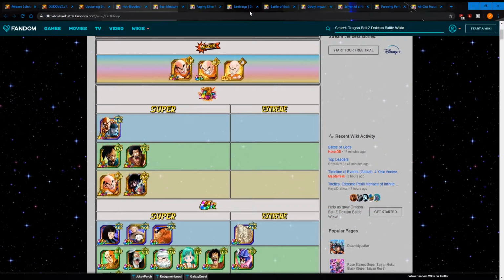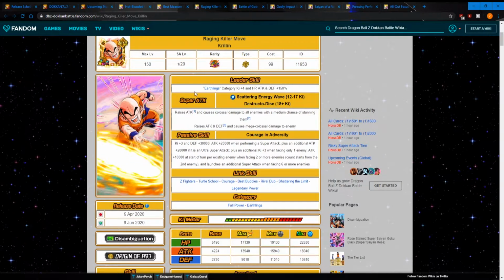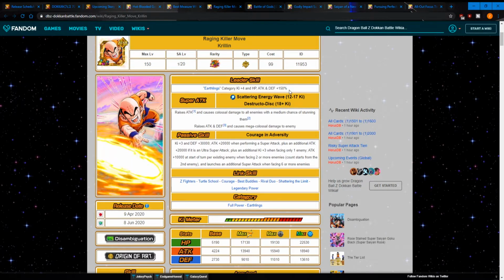Imagine, just imagine right now. Saiyan Saga category, Ki plus 4 and 150% to stats, and then what will you have on the Saiyan Saga? Kaioken Goku, the Scouter Vegetas, the Nappa, LR Nappa and Vegeta, just so many, you know, Piccolo, Gohan, it would be so much better than Earthlings, but what can you do?